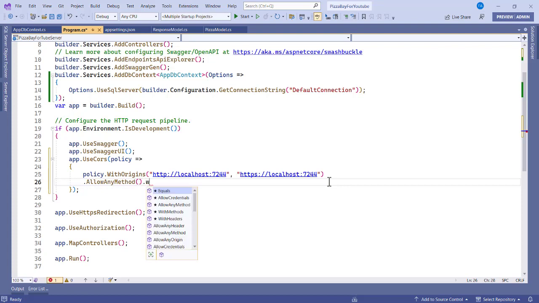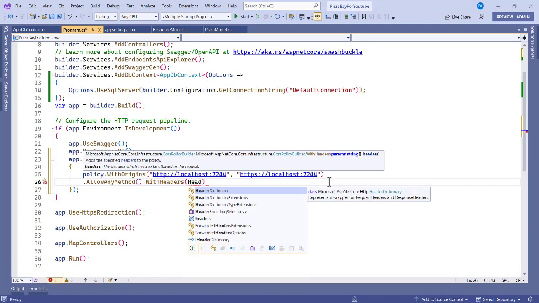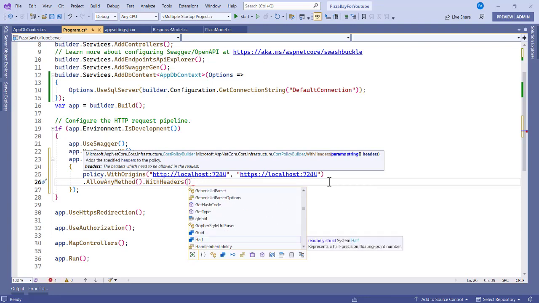Also dot, let's use WithHeaders. Then here we can specify the header names. So header names, do I have it here? So with headers, we can have the exact ones.